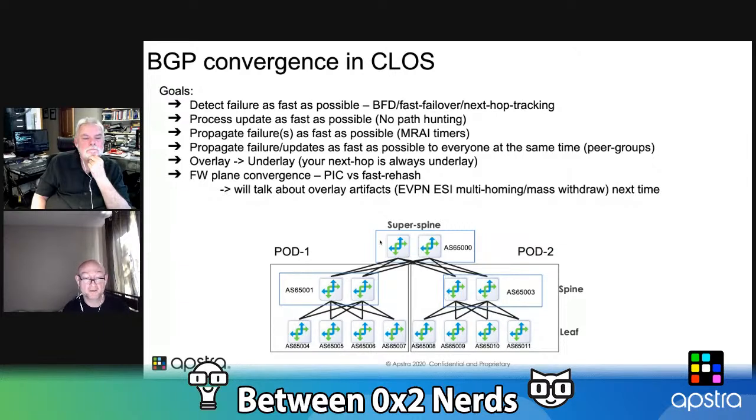When you run BFD, in a good implementation, you'll have registration to BFD state. So not the prefix itself, but BFD as a protocol. So if BFD state on a particular interface changes, so goes from up to down, you can invalidate all the routes immediately. It gives you a very fast reaction on the failure. And again, even merchant low-end silicon today can do BFD at 10 milliseconds. Some can do 3 milliseconds. So you can do it really fast.